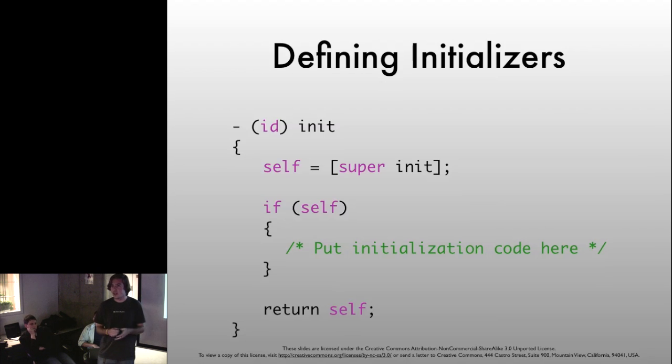Does that make sense? Any questions about writing an init? Yeah. So if it is nil, what should I do without doing that? The conventional wisdom is if your superclass's initializer returns nil, you should return nil. And this code here handles that. I assign the value of the initializer to myself. So if this returns nil, then the variable self is nil, and then I return nil.